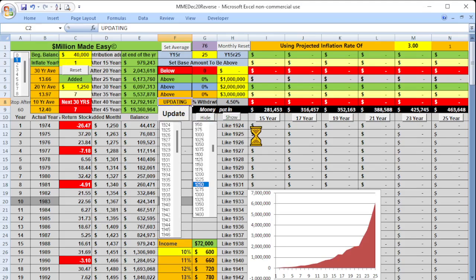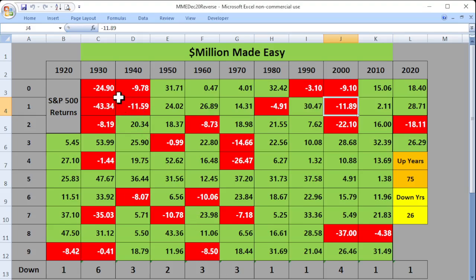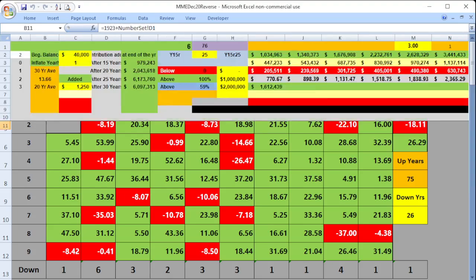Again, it's going to be a range. I don't have a 20-year column, but I've got the 21, 23, and 25. So we can give him a pretty good idea of what he might have in the future. Again, the stock market can be all over the place. These are the actual returns that we use. I'm soon going to be adding 2024 numbers here, which should be positive, which will help. But anyway, we want to go ahead and run the numbers for him.